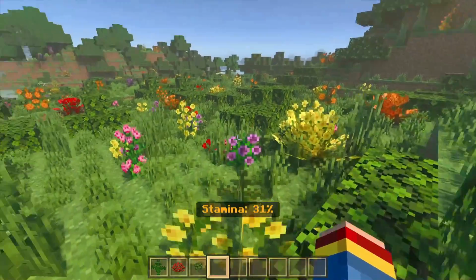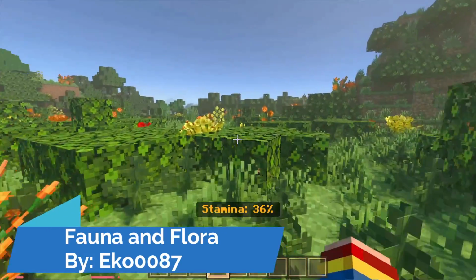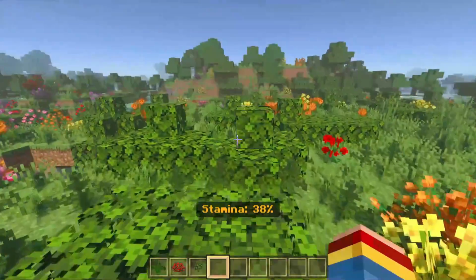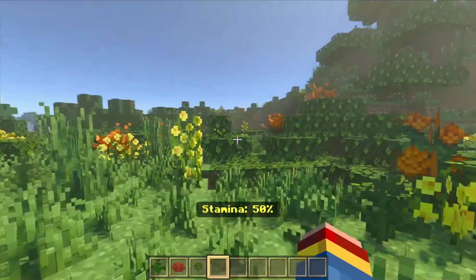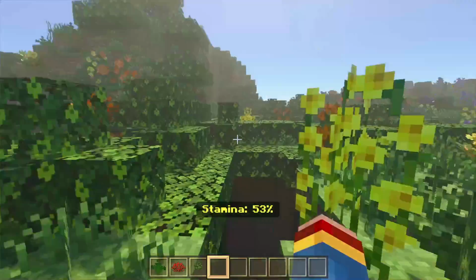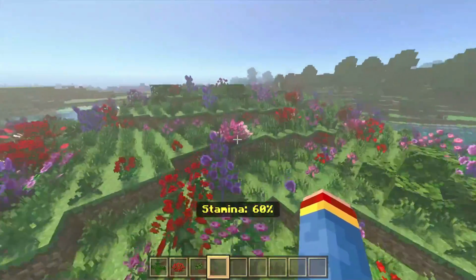So next up we have Fauna and Flora. Look at all these flowers, all these bushes. This mod actually overhauls all of the plains biomes to give them a lot more flowers and to give them a lot more life. Yellow and orange bushes over in this direction. However, as soon as we go into a little bit different area, we get some purple, red, and pink ones.